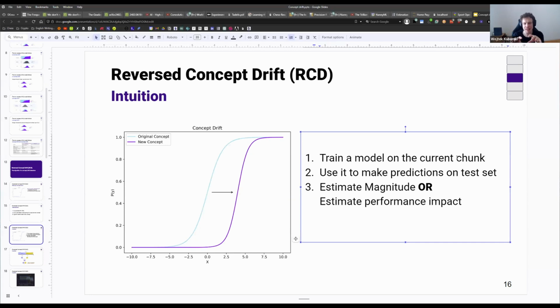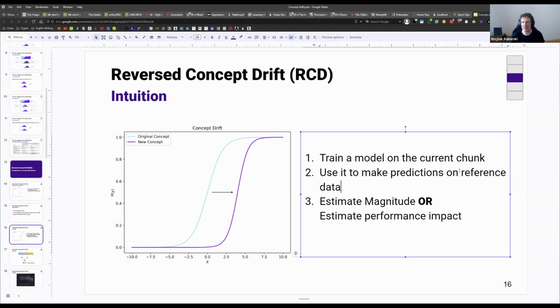Then we're going to use that model to make predictions on our reference data, which, for example, can be the test set, but I'm going to rename it to reference data, just to be fully correct, because our reference data doesn't have to be the test set. It can be, for example, the first few months of production. And then we can do two things: we can either estimate the magnitude or estimate the performance impact.